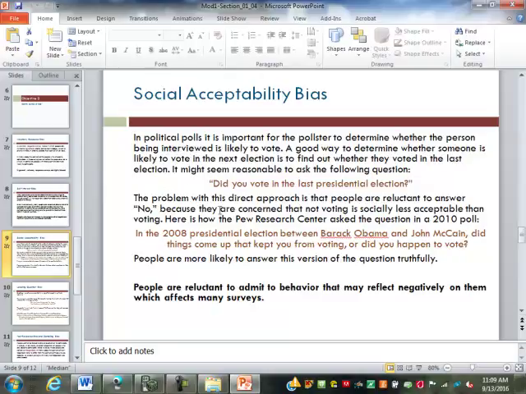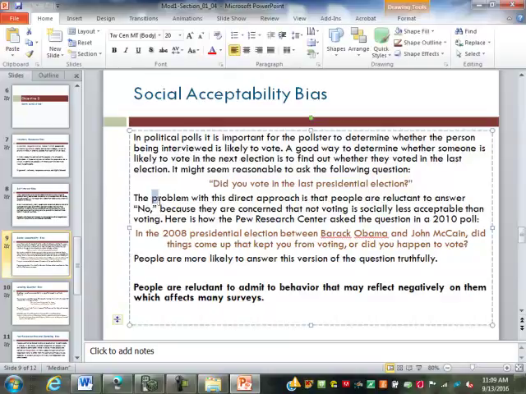Or maybe you work in a place where everybody's heavily Democratic and you voted Republican, and you don't want to admit that because you don't want to cause arguments at work. So you're going to have that bias. In order to fit in, you're going to say something that's maybe not true, or change your opinion.